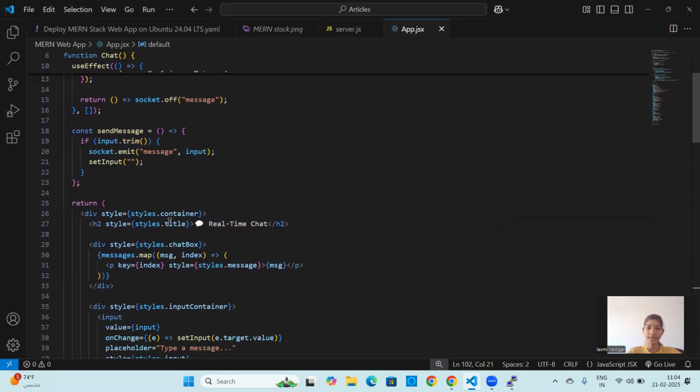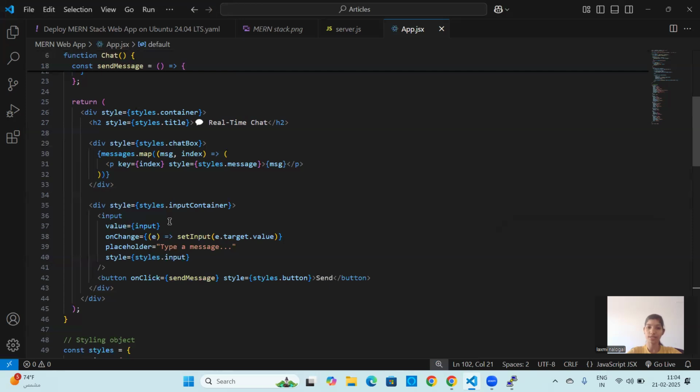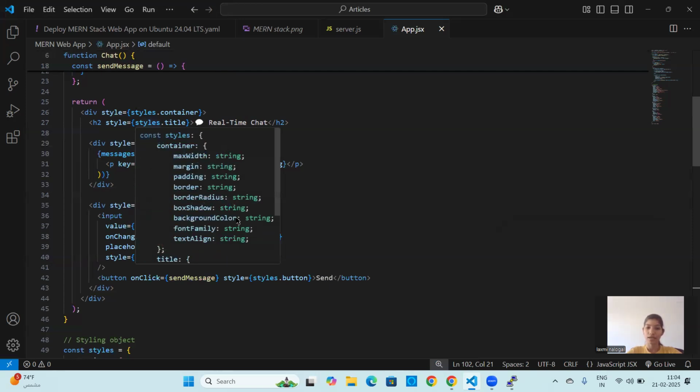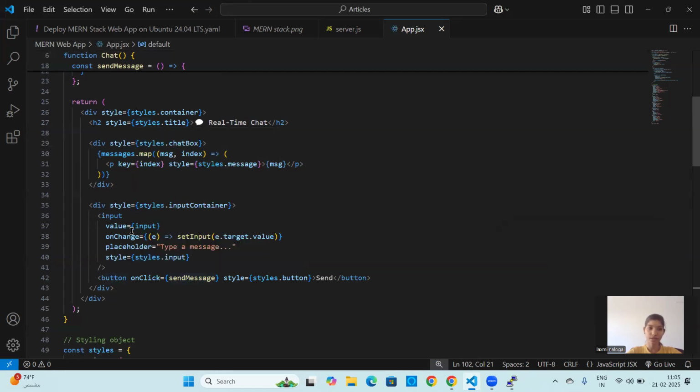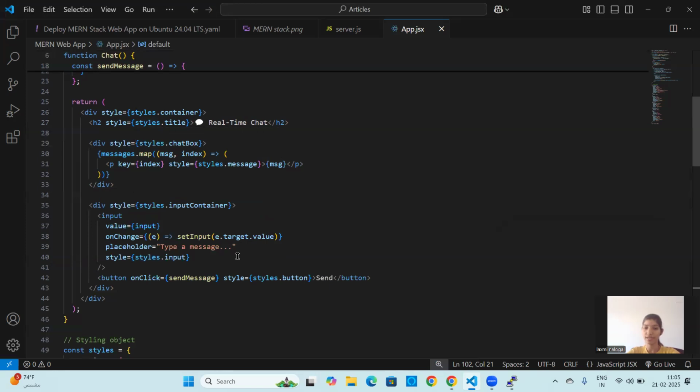Now the return statement renders our UI, that is our chat component. A chat box is displayed using this. We have an input field for typing a message, and this is the placeholder. We have to type a message in that text field.